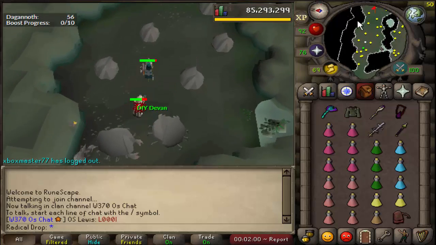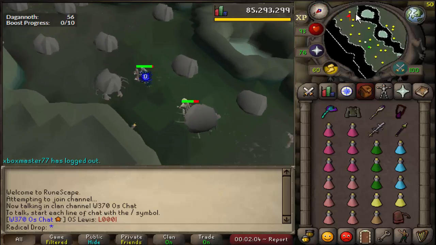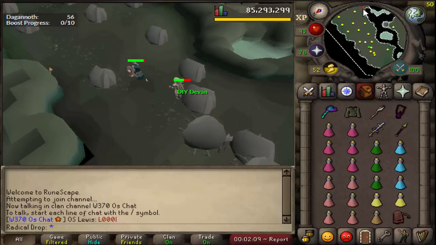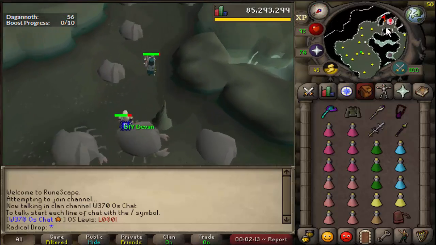You run past these things, and I'm actually not going to speed up this next clip because I'm going to be showing you guys how to get through the dungeon to get all the way to the bottom to the Dagannoth Kings' area, and there's a lot of stairs and stuff you guys have to take, so I'm not going to fast forward that for you because I'm sure a bunch of people get lost during that procedure.